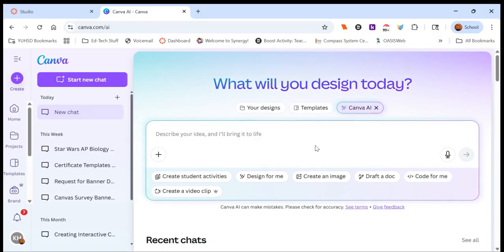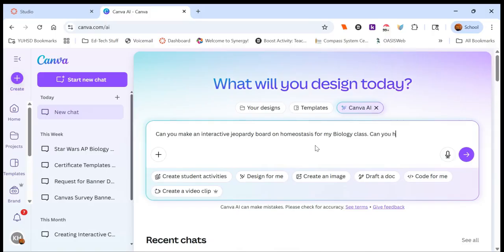The big phrase to have it make interactive content, we've got to start off with this: Can you make an interactive Jeopardy board on homeostasis for my biology class?